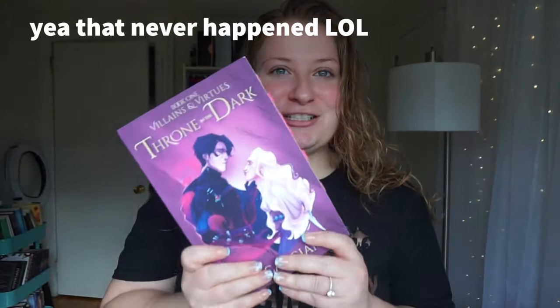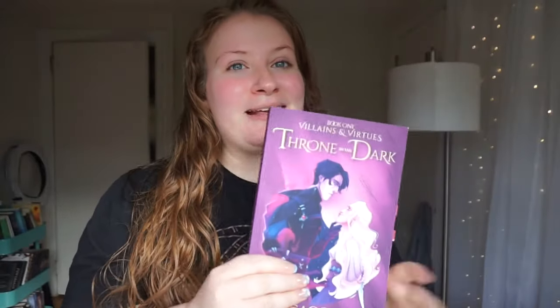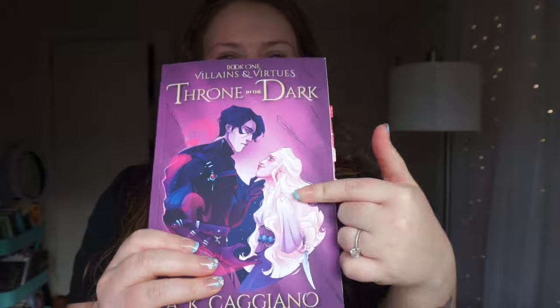But anyways, I did just finish annotating Thrown in the Dark, and it was so fun going back and reliving my favorite moments. This book literally has the best tension between these two characters. They are constantly pining for each other, but the circumstances keep them apart. If you just look at this illustration, him doing that, he does that multiple times in the book too, and they're just everything to me.